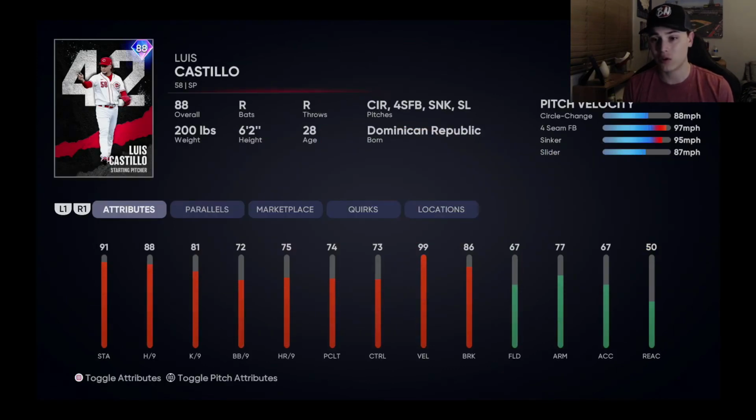Luis Castillo throws hard, got a four-seam and a sinker, circle change primary, which I kind of like, and the slider mixed in there.